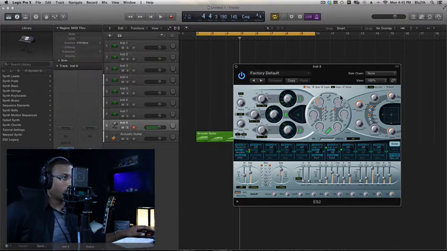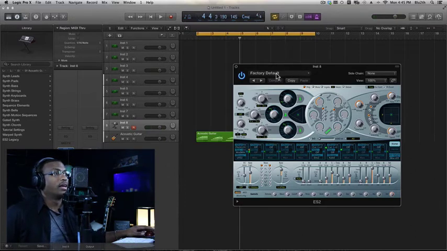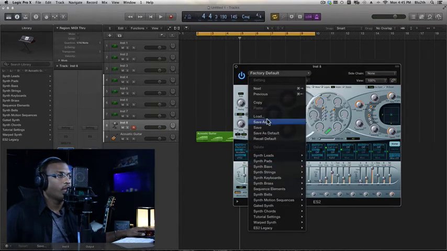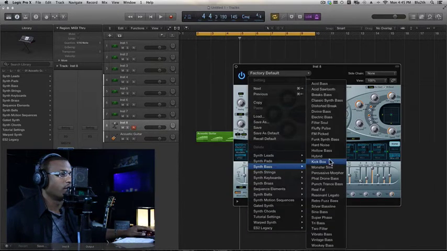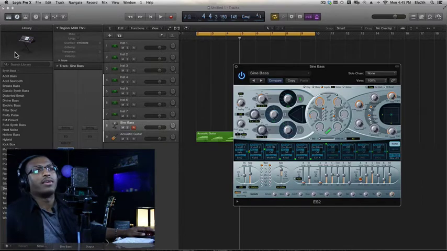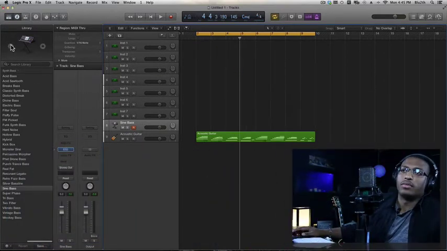Let's see, what do we got? You know what? Okay, so Logic. You can do this here. Select your little instruments there, buddy. Synth bass. What I want is sine bass, right? But you can also do it over here. So I kind of like to just get rid of that entirely and just go.